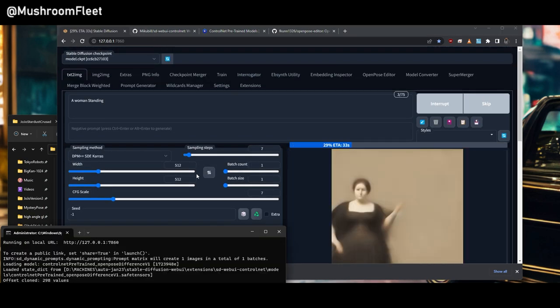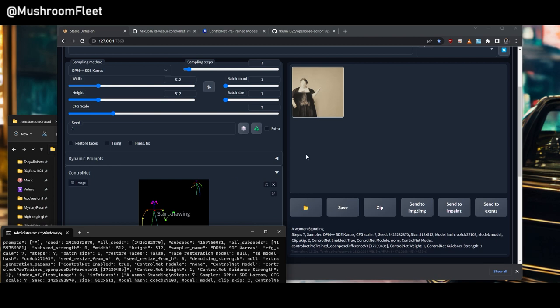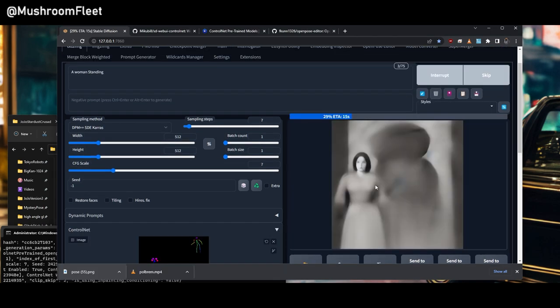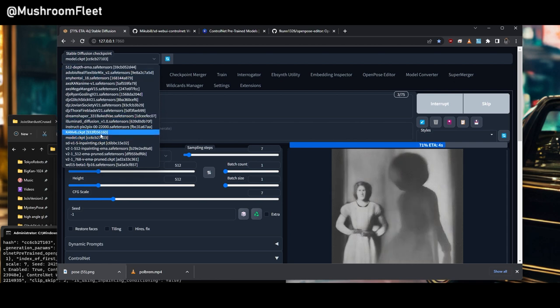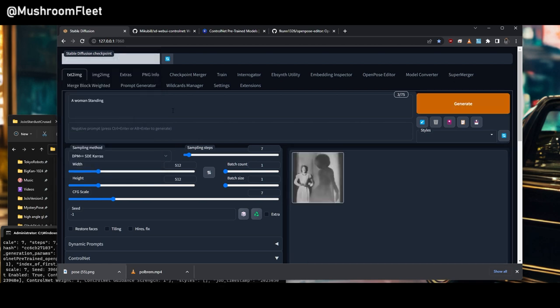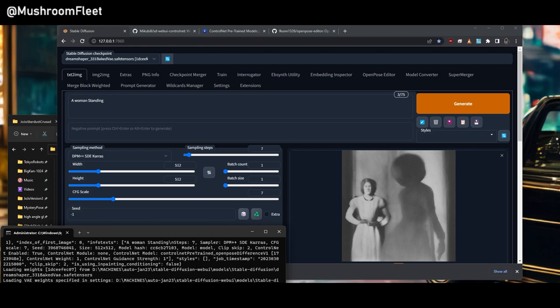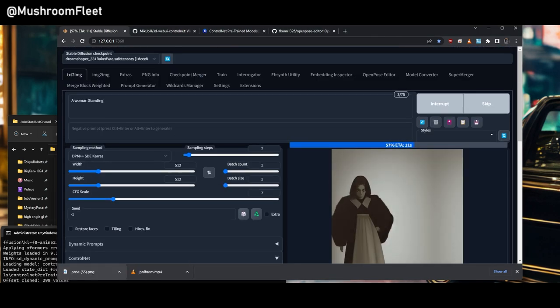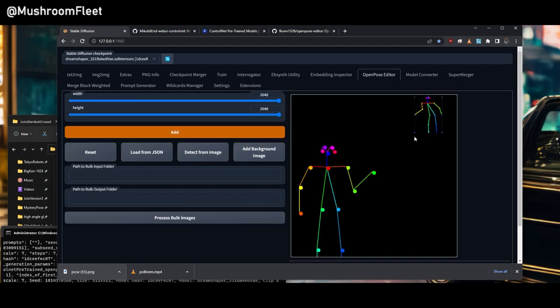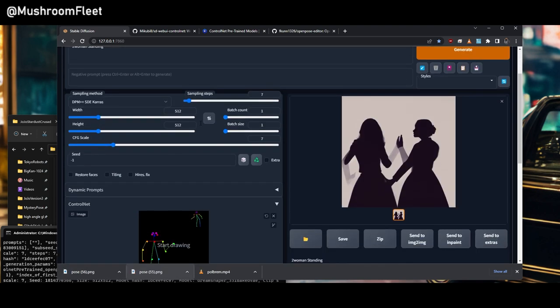And it's using our pre-trained model there. Seems to have ignored the other person, but that's okay. For whatever reason, it doesn't want to do that. Now, obviously, if you've got a specific model you want to use, like we could use Dream Shaper for this one, so we'll just wait for this to load up. There we go. And hit that. Two people. I think maybe because I didn't say, maybe if I say two women, it's not picking it up, make it bigger. And we'll go in here.